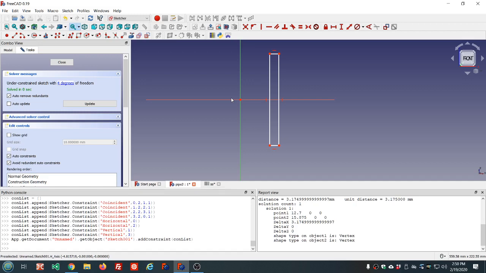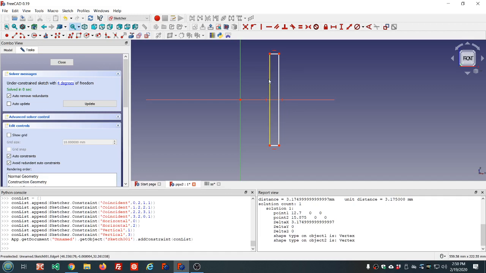Or we could put the elements away from the origin to create that radius that we need. We're going to be revolving this around this Z axis to create our tube. So we have those two options. I'm going to choose the option of putting it off here to the right.